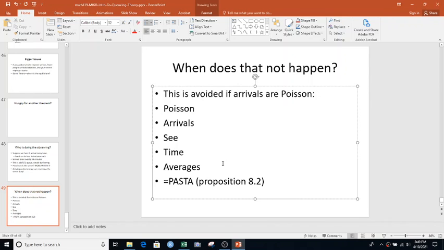And in a lot of cases, we just don't even think about it because it's just naturally true, and we just do the averages we would expect to do. So that's our queuing theory overview.